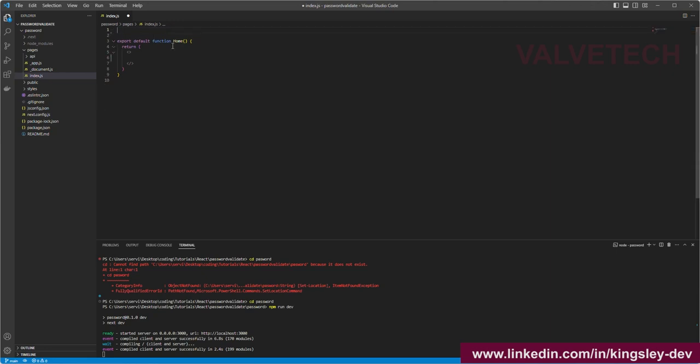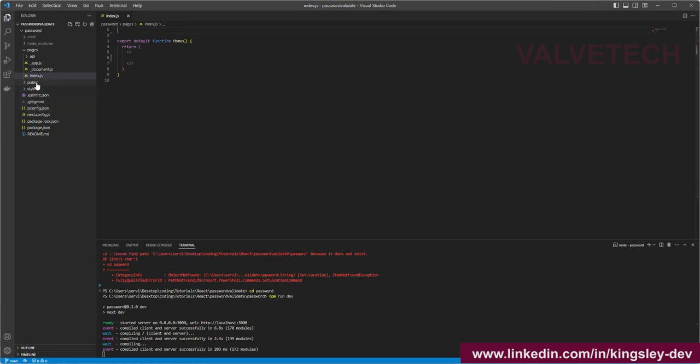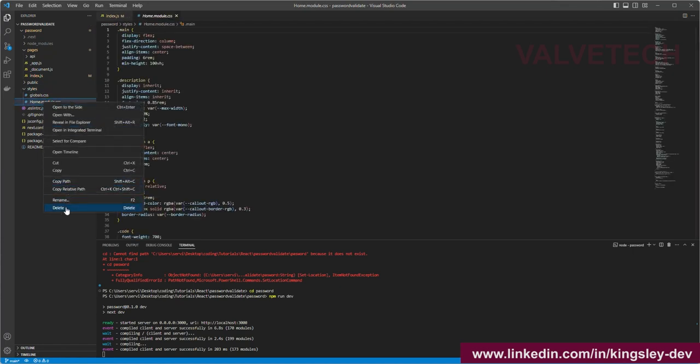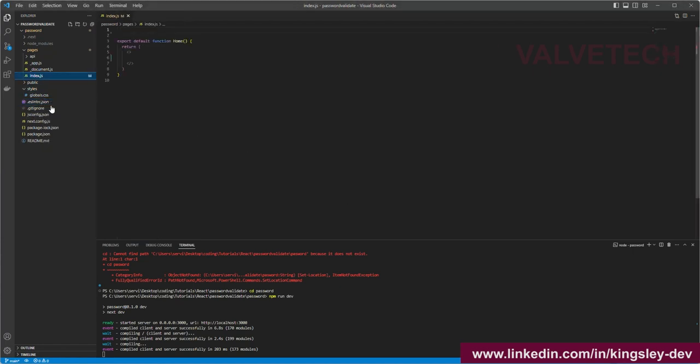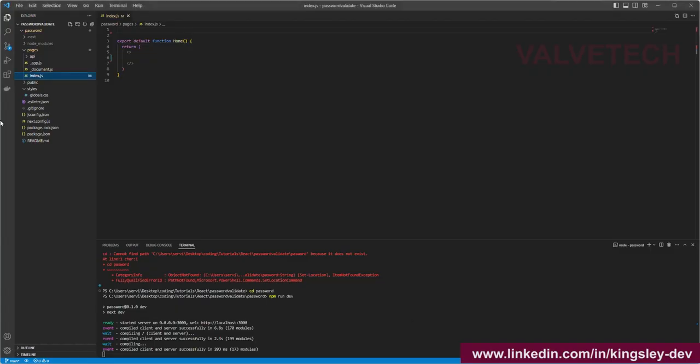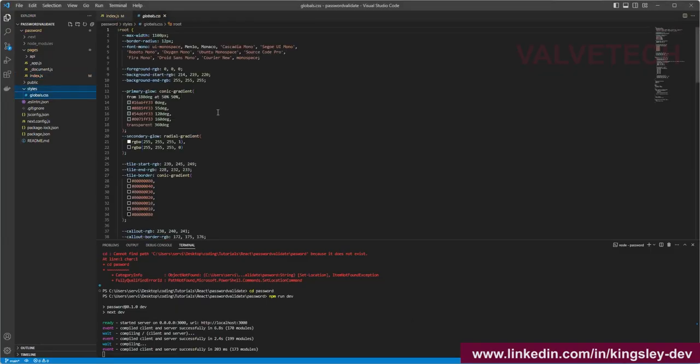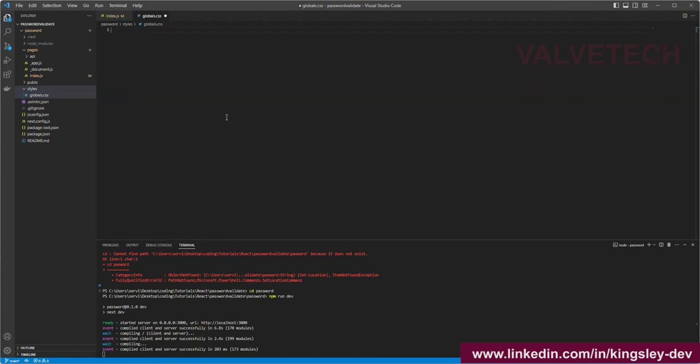I don't need them. And I can go to styles. I personally don't need this for this tutorial, so I can remove this. I think that's all, nothing else. So if you now check the app, you will see it this way. Even in the global css, I want to remove all of these predefined css values. So you can see it's now a white background.